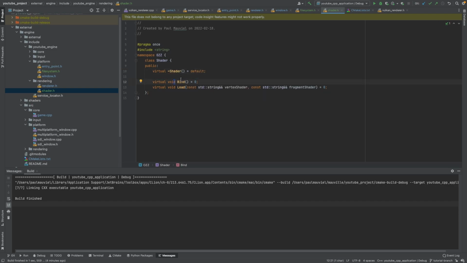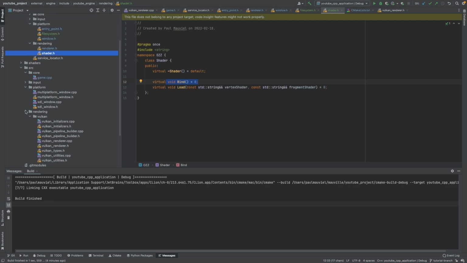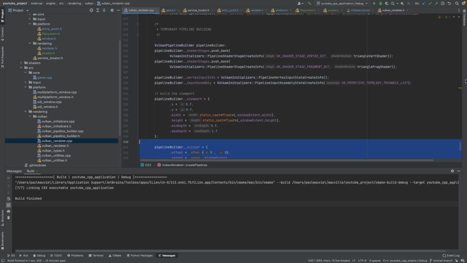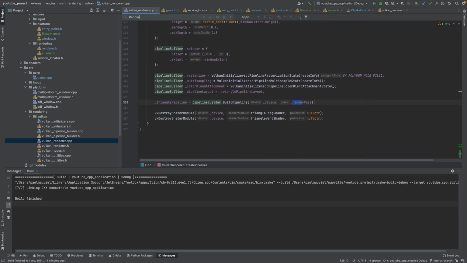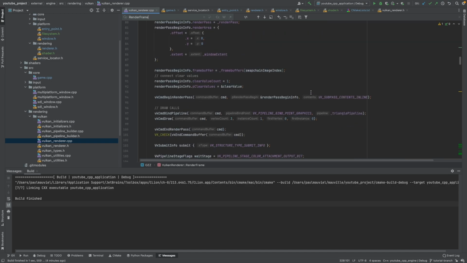Just as a quick rundown of what this is going to do, our shader class is going to have two main functions. It's going to be able to load the shader itself, and you're going to be able to bind it within your renderer. So if we look at our Vulkan renderer, just to show you where this is going, and we look at, I think it's called, render frame, you see that there is a vkCmdBindPipeline, and this is basically binding the shader.